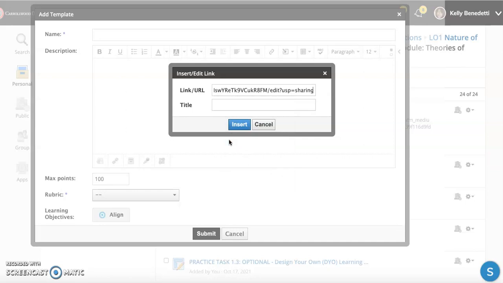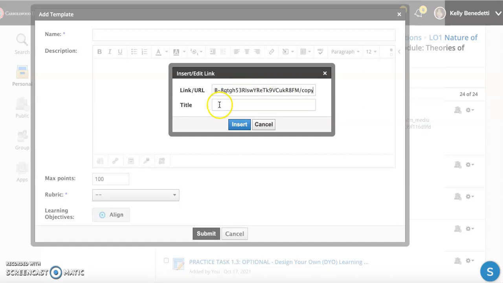It will not invite the recipients to make a copy unless you make this crucial change. After the forward slash here, you can see that it says edit and sharing. We want to get rid of that. So you're going to highlight it and you're going to type in the word copy. And now the link has copy after the forward slash instead of edit.